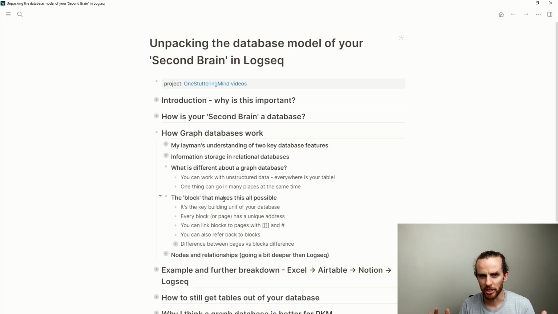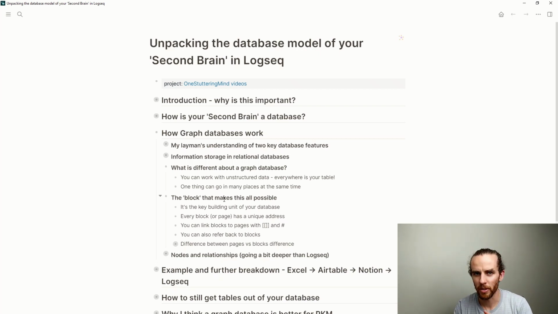So this unstructured data, what makes it all possible? I'm sure many of you have heard of the block, the core building unit of Logseq, and that is what allows this graph database to have this powerful functionality of networking things and not just being put in one place. So every block or page has a unique address. That is one of these principles of a database that we spoke about.